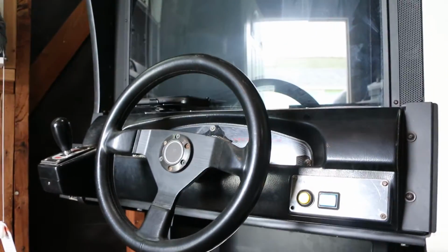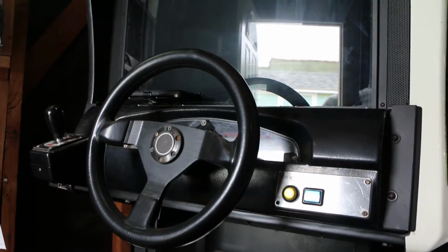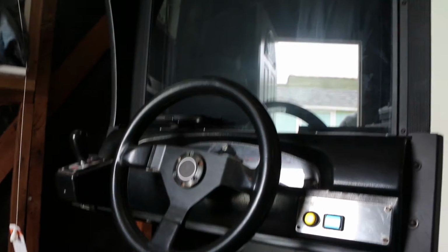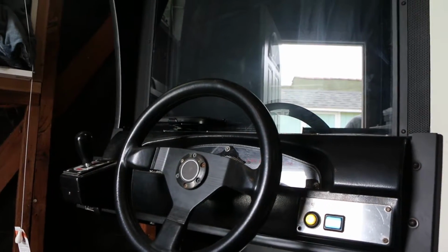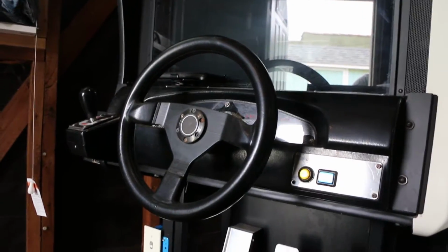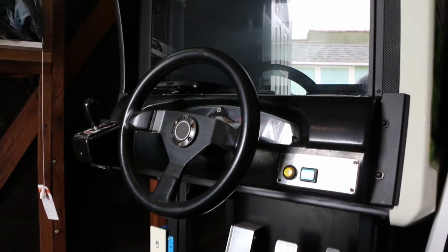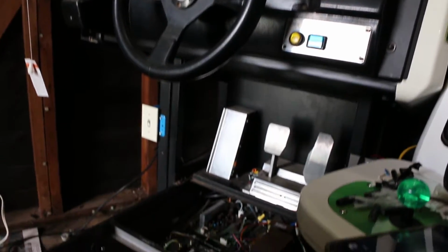I'm pretty sure the force feedback board is fine, because when it tries to initialize, it doesn't give any failure errors, like if there was a bad voltage or something like that. And behind the steering wheel, you hear some grinding as it tries to kick into gear. So I'm going to have to buy the assembly for that. I found a set, unless I can get one from someone locally, but I'm probably going to have to get it from Yaton.